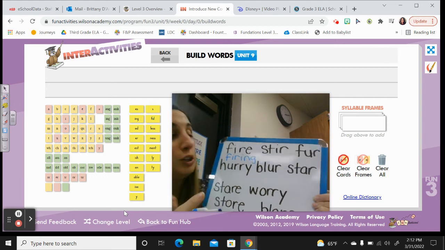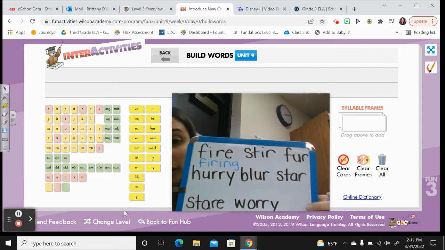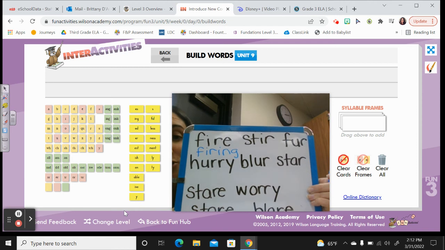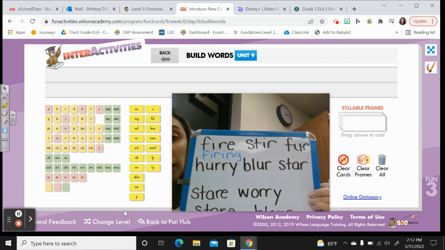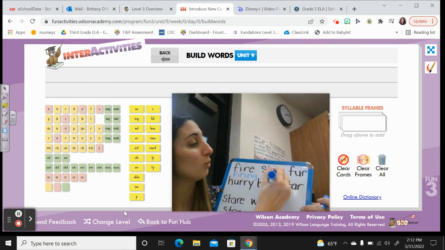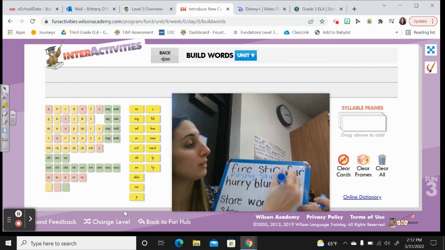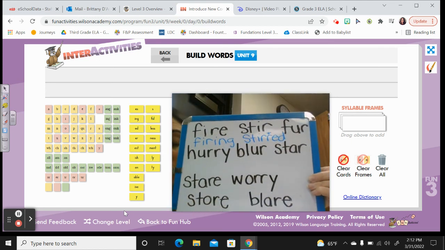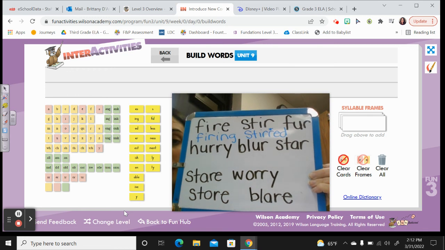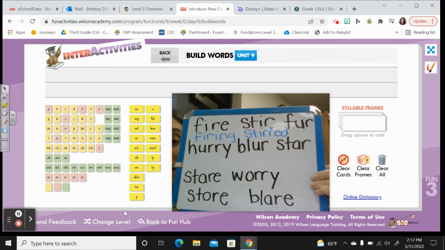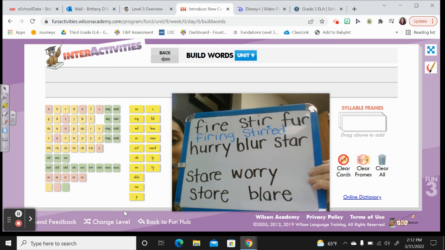Okay, if you have a 111 word like stir, and you want to do yesterday I stirred the pot of soup, remember if you're attaching a vowel suffix to a 111 word, you have to double that consonant. Okay, and you're just writing the new word. So go ahead and set a timer, and we'll see if you think of some of the same words that I am going to think of. Go ahead.